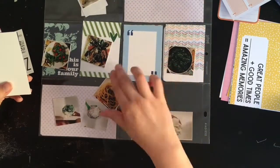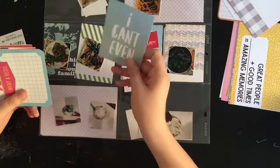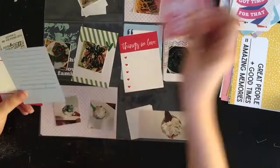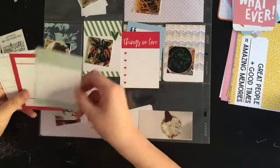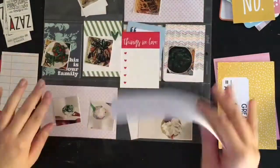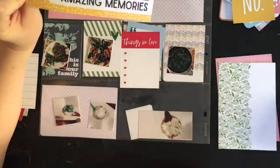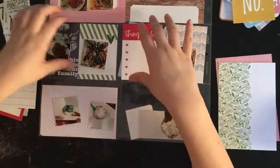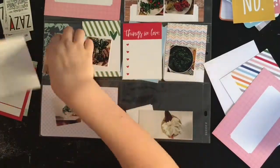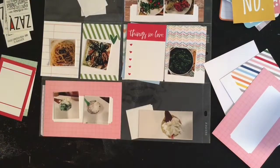I'm going to go through the two card packs I have in the kit — one is the Family Fun card pack from Ellie Studio, the other was a mismatch of cards I got in the grab bag. I also have some cards from Simple Stories and Project Life but I'm not going to use any of those. I picked out a pink one that I thought looked very nice with the rustic feel of some of the food.